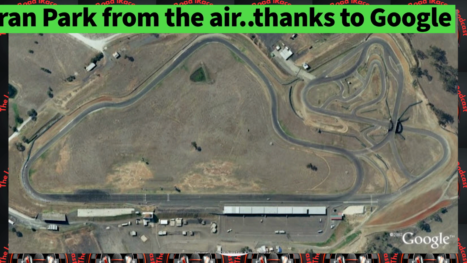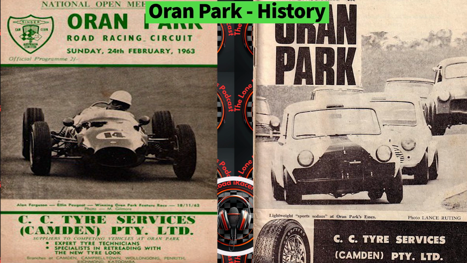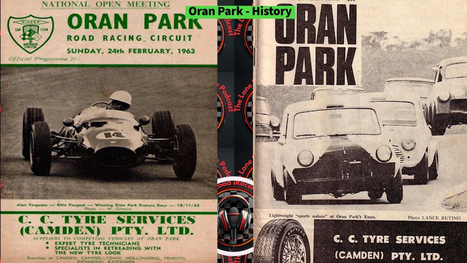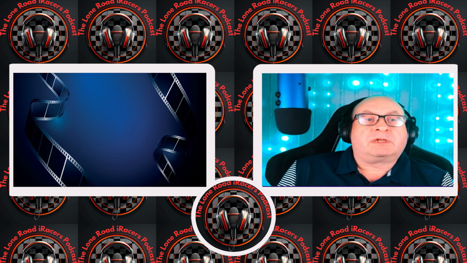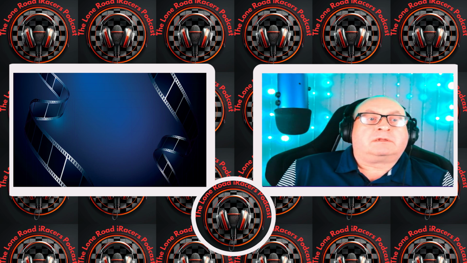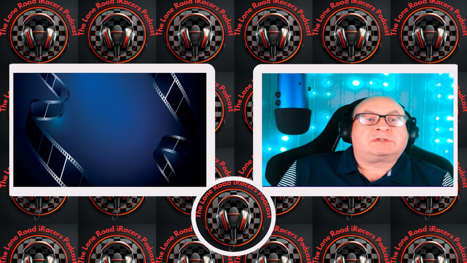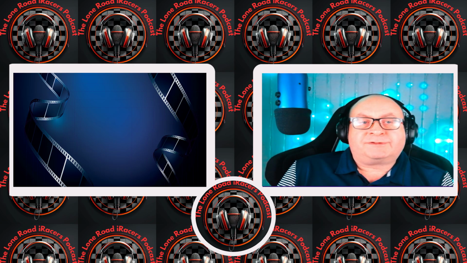Oran Park opened in 1962 and quickly became one of Australia's premier motorsport venues. Originally starting as a basic dirt circuit, it grew over the decades to feature a variety of configurations, with the most famous being the 2.62 kilometre or 1.63 mile Grand Prix layout, which incorporated 12 corners. The track featured elevation changes, tight corners, and a challenging combination of slow technical sections paired with a fast straight, offering a test for both driver skill and car performance.